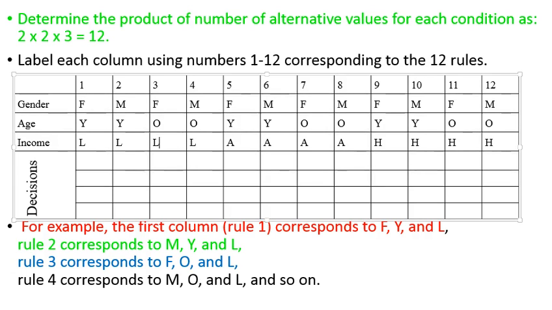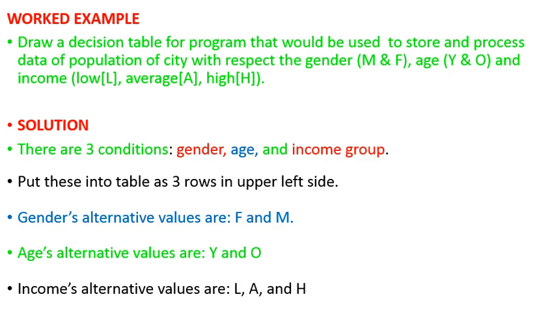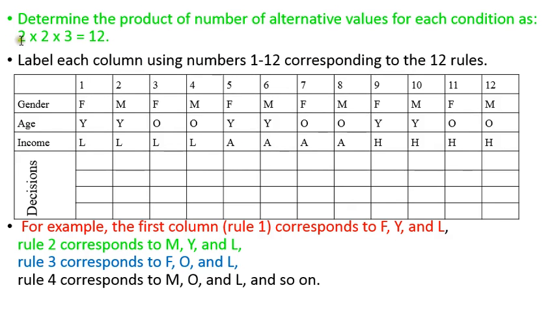So ladies and gentlemen, this is the brief on how to draw a decision table. We identify our conditions. Our conditions are 3 here: gender, age, and income. And we know the gender has 2 alternatives, the age 2 alternatives, and the income 3 alternatives. Now we multiply those alternatives, 2 times 2 times 3, to give us 12, which gives us our columns, while our conditions are here. For the gender, we put male, female in alternation. For the age, we put 2 at the same time: young, old, up until you reach the end. And for the income, you put 4.